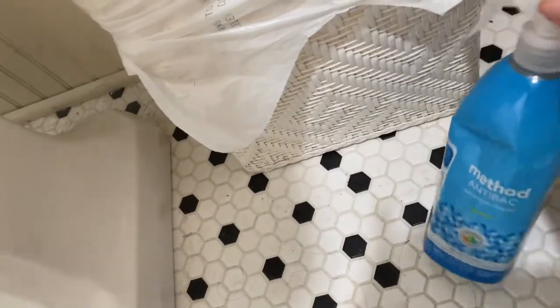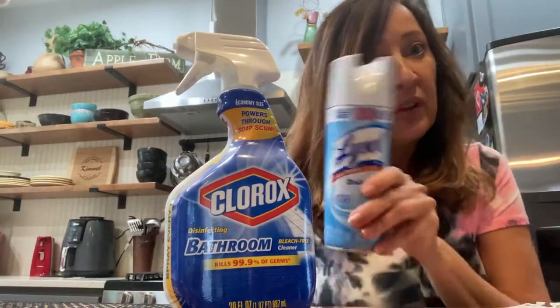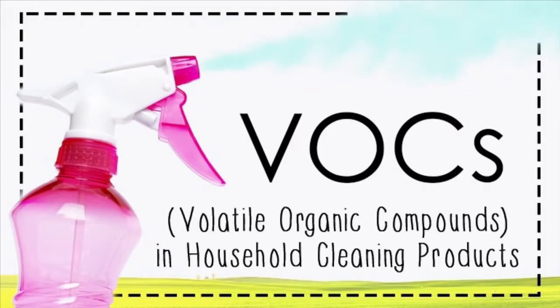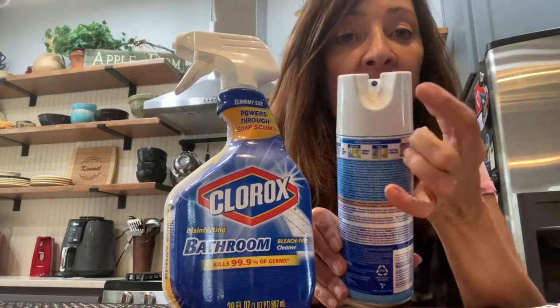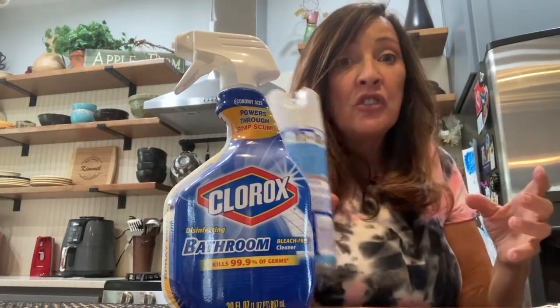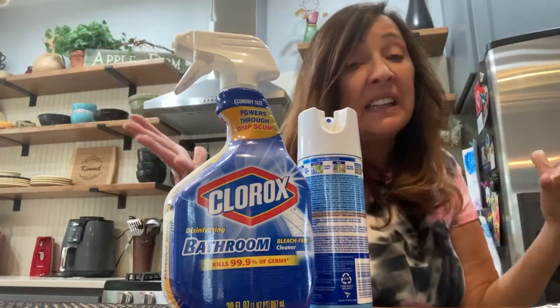Okay, let's walk in my bathroom. And I know for a fact that I have my bathroom cleaner here and my toilet cleaner here. I bought most of these when COVID started because I just went freako on it and wanted to make sure everything was clean. But they say that these products have what's called volatile organic compounds, is what I found out. And these are gases that are being released to the air because, as you can see, it's not closed, and even from here it leaks out, so it just all kind of lingers here and you can't see it, you can't really smell it, it's just happening.